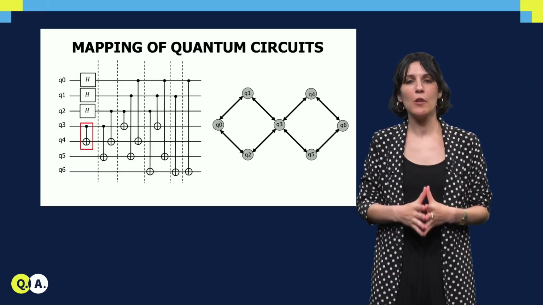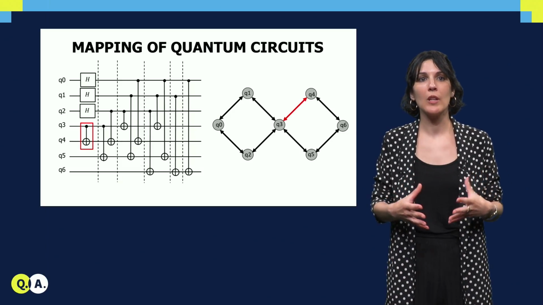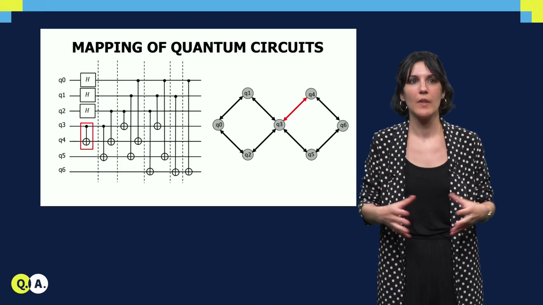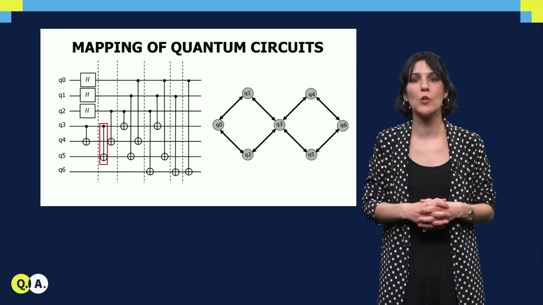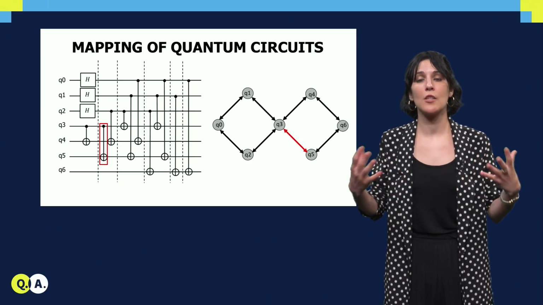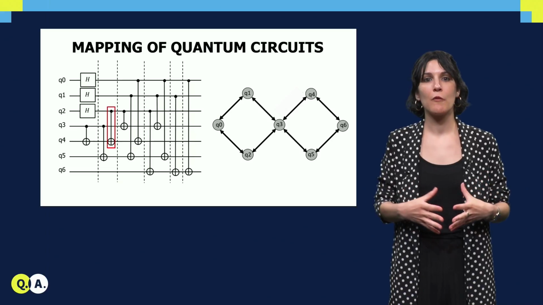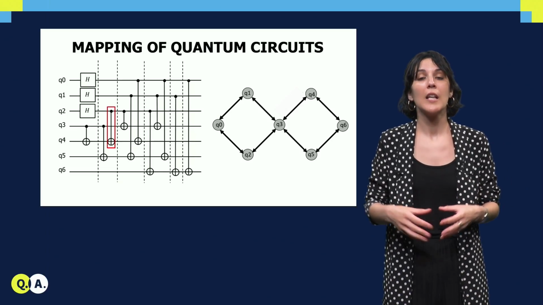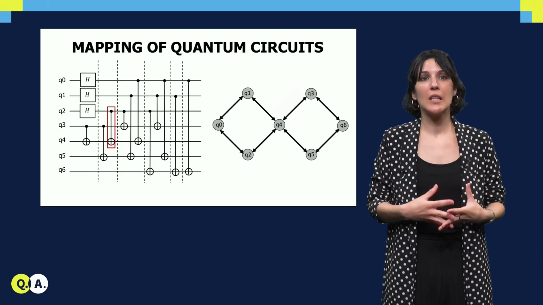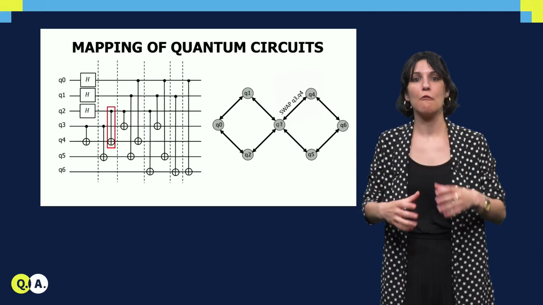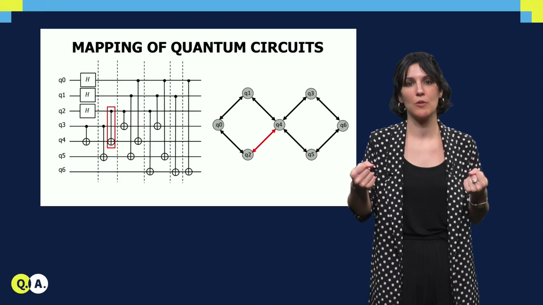If we look at the example, if we're going to perform a CNOT gate between qubit 3 and qubit 4, that is possible as there is a direct connection between them. If we move to the next CNOT, and now we're going to perform a CNOT between qubits 3 and 5, again, this is also possible because those qubits are neighbors. However, if now we want to perform a CNOT between qubit 2 and qubit 4, they are not neighbors, and they need to move to adjacent positions. This can be done just by swapping Q3 and Q4. And now, as you can see, Q4 and Q2 can interact and perform such a CNOT.